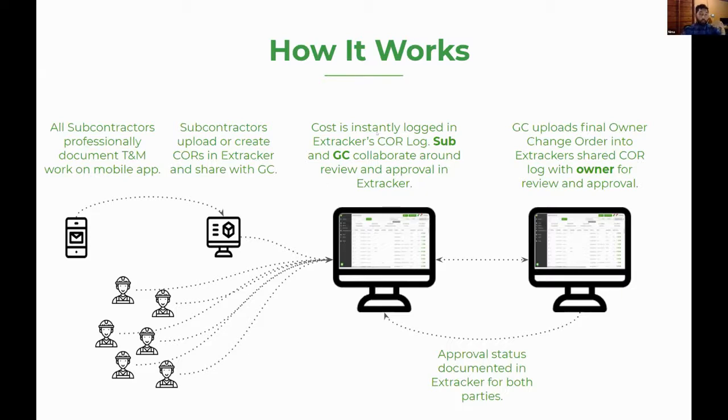And then the general contractor has the opportunity to communicate with the owner as well, without the need to put a whole entire package together and do the administration work that goes behind that, and then send it to them through another software. And so what's great about Extracker is that it communicates all the way from the owner to the sub-tier vendor. So owner, GC, GC, subcontractor, subcontractor, sub-tier. Everyone can use Extracker on a project, and everyone's roles are very clearly defined.